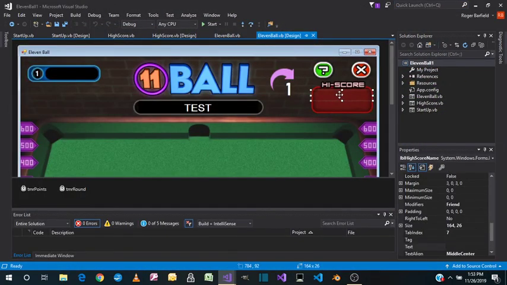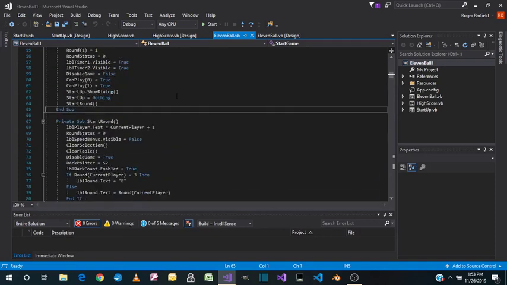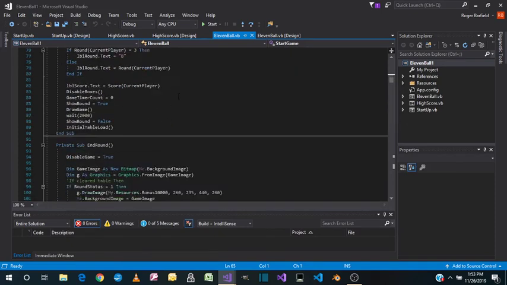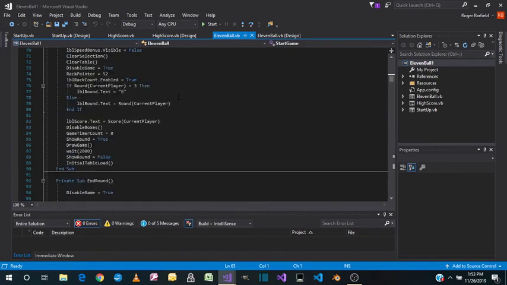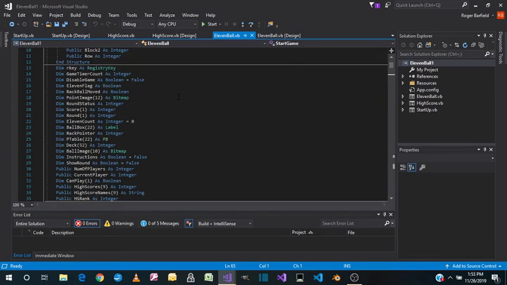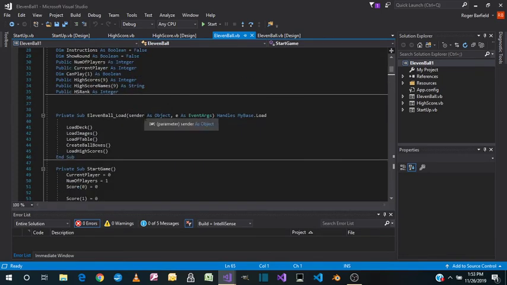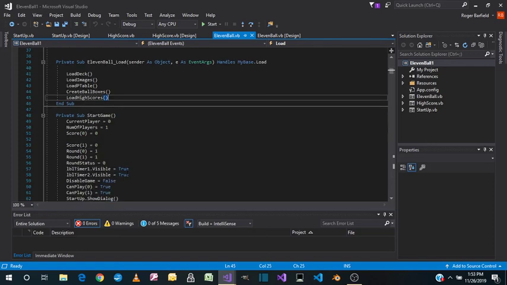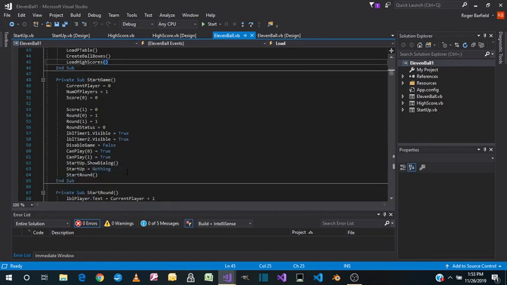And that's label high score name and label high score. So on the start game, we load our high scores. Let's go ahead and do it right after that. Actually, let's do it on the start game.